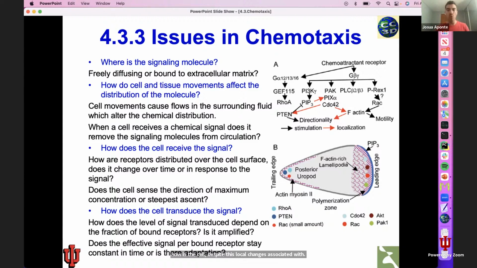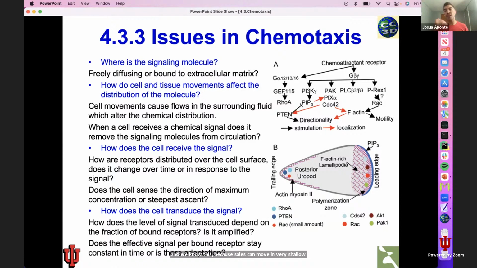Other questions have to do with the intracellular processing of this gradient. So how is the signal processed inside? What is the molecular pathway leading to this processing? Whether there is an amplification, and we know this because cells can move in very shallow gradients.